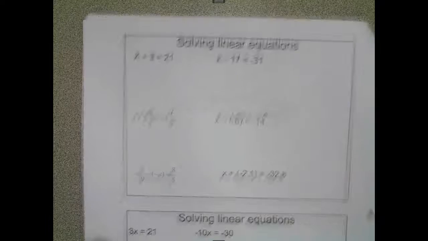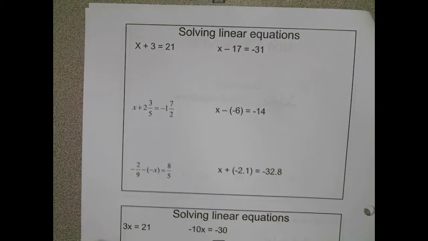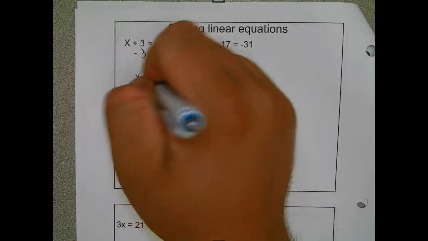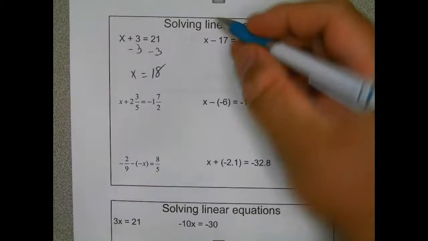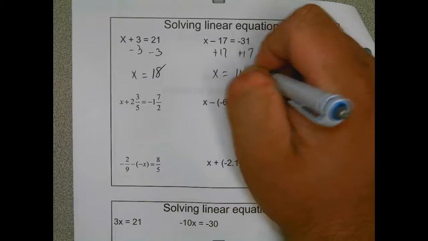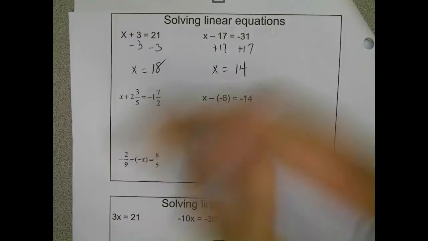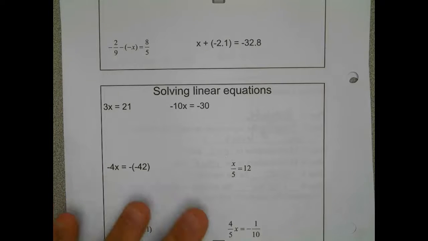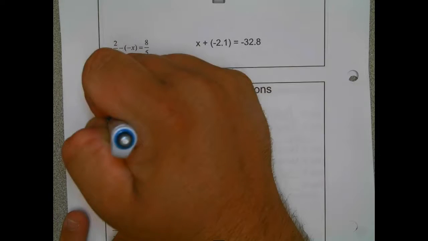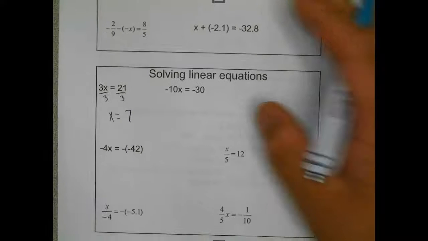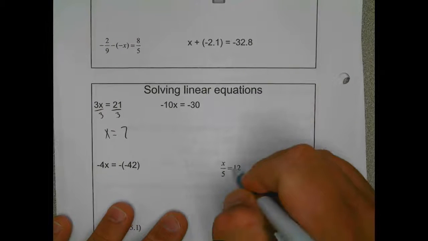Solving linear equations can be really easy. It can be as simple as a one-step linear equation, which is what we have on this first slide, where all I have to do is simply subtract the number from both sides, or add a number to both sides. Well, that's negative 14. Sorry. It can be a one-step that is division, where I have to divide a number into both sides. Or multiplication, where I have to multiply a number to both sides.